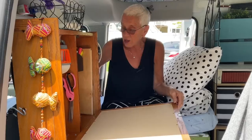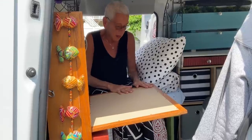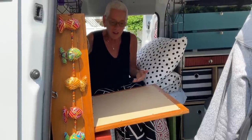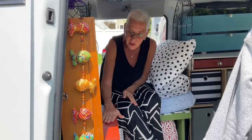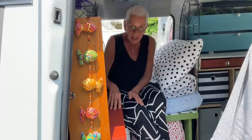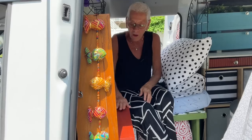I'm wondering if the table will be useful when I'm camping at a campground — maybe putting things on it to access from outside. But during my last trip I didn't take it down once, because then I'd have to figure out what to move to get it out of the way. Having my water, phone, and tea here means it's constantly in the way.